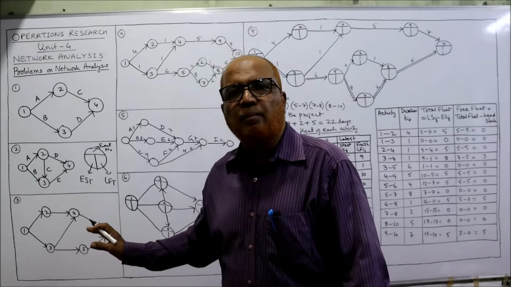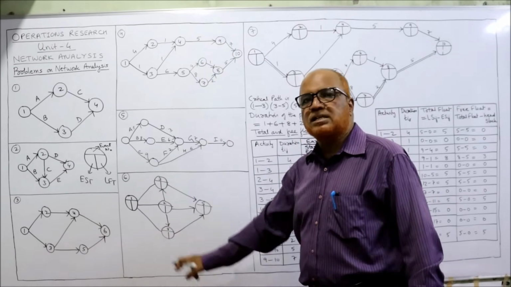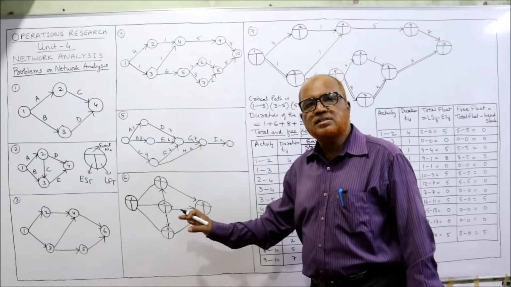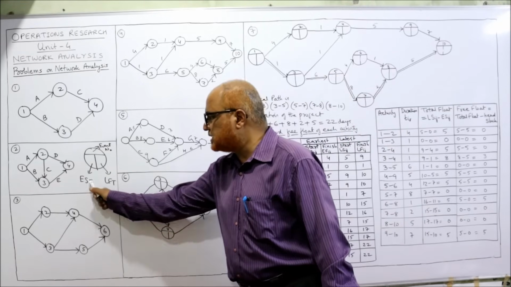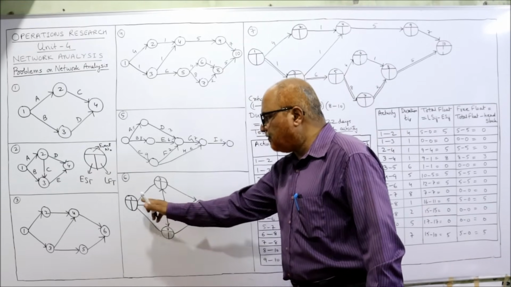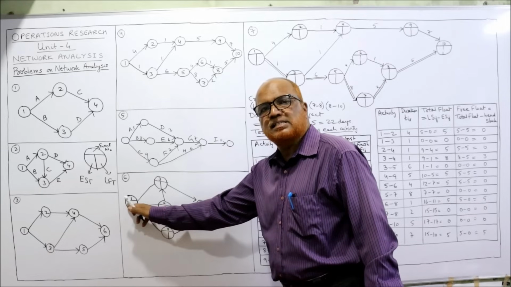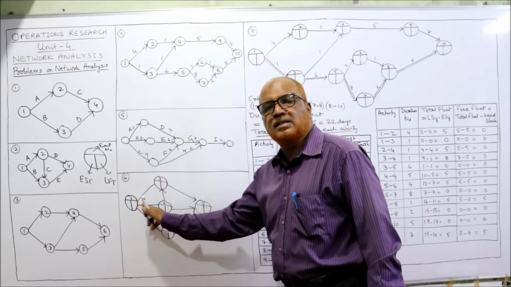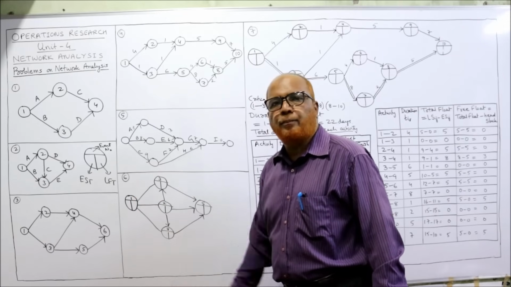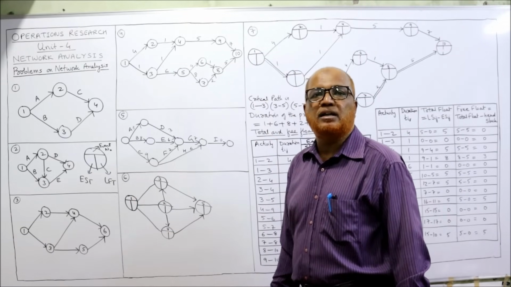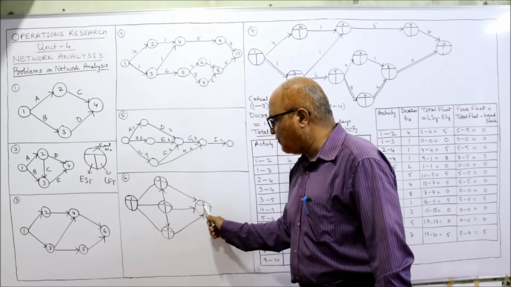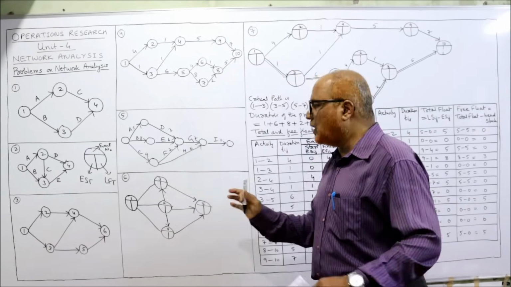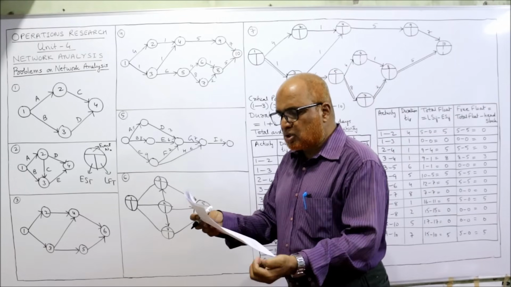So the same diagram I have drawn with larger circles, because in this problem we have to find out the critical path. We need EST, LFT values. The left side part is the EST, the right side part is the LFT, and the top part will give you the event number. So event number 1, 2, 3, 4, 5. Right? Now duration. What is the duration of 1 to 2?